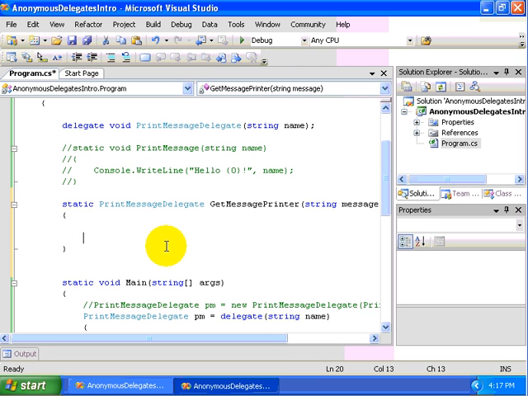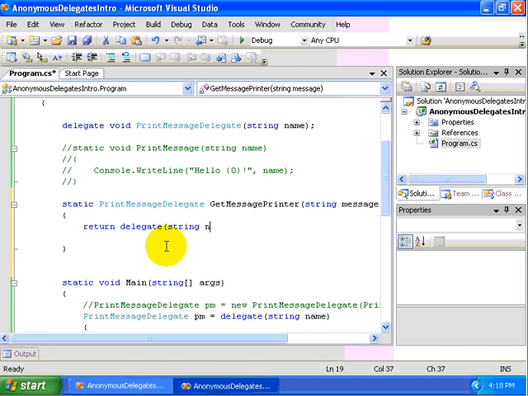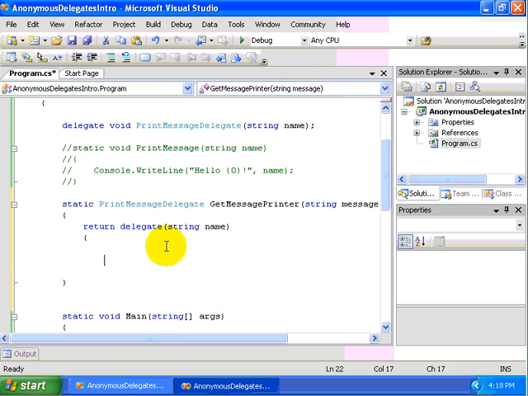And I'm going to pass in a message, sort of a template, and in here I'm going to create an anonymous delegate. So what we'll do is return delegate, and here we're creating an anonymous delegate right in the method itself that will get passed back whenever you call this.